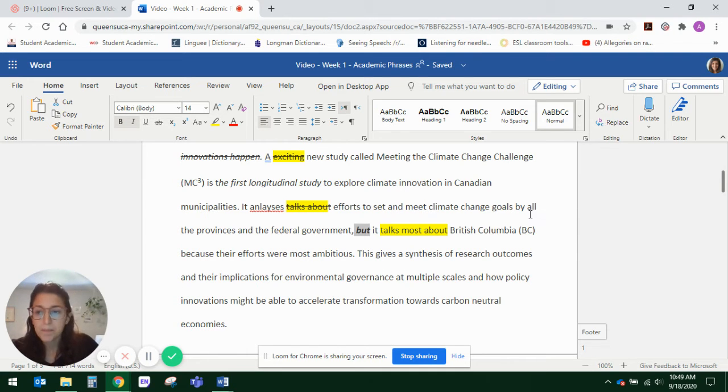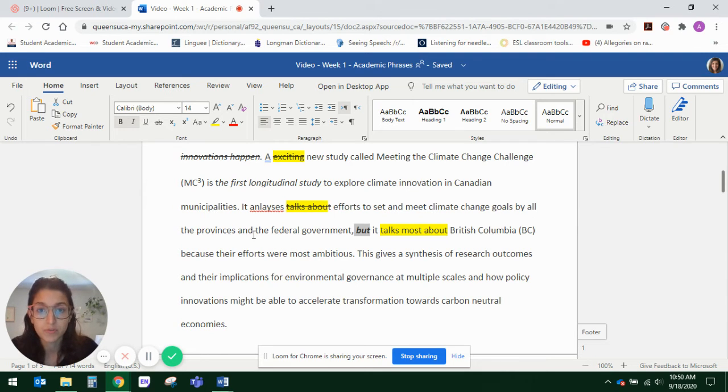most ambitious. So that but word, that connecting word, is telling me as the reader that the ideas on either side are kind of equally important, are standalone. When I think about what I'm trying to say here, though, I think this is where I'm trying to narrow my scope. So I want to tell my reader that this study really focuses on British Columbia for particular reasons. And when we think about scope as engaging your reader in the world of research, this kind of narrowing in on a particular detail is a really good way to do that.